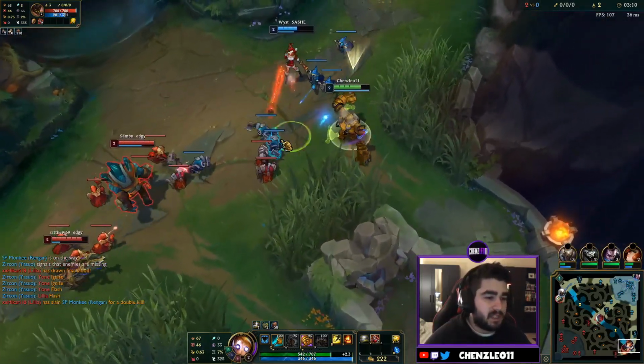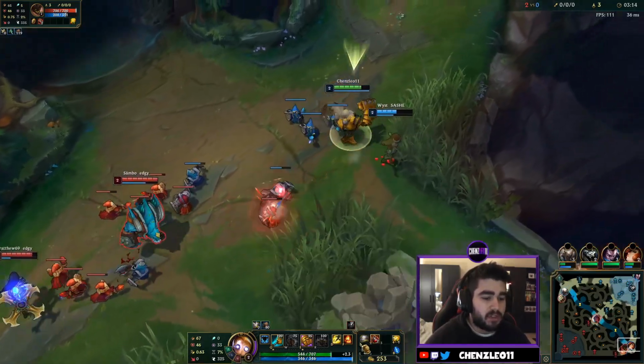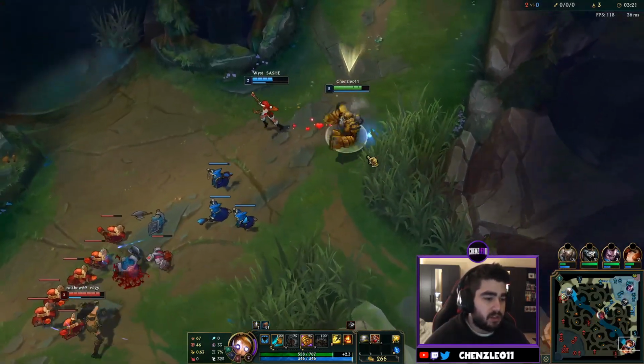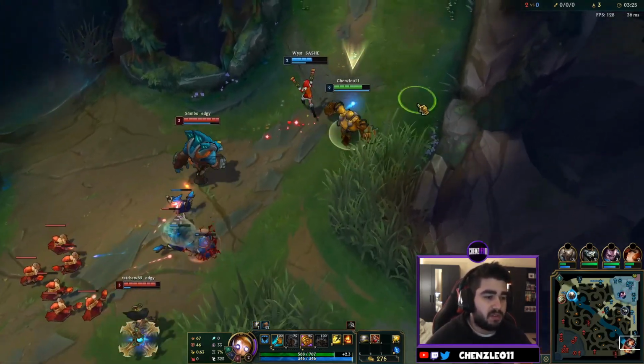This is a pretty tough matchup to play into, but it's fine. We're just going to grab our Steel Shoulder Guard proc off the minion. That's that blue ring that goes around us. You'll see it. There it is there. So now we can basically execute a minion at 50% health. It's a support item.